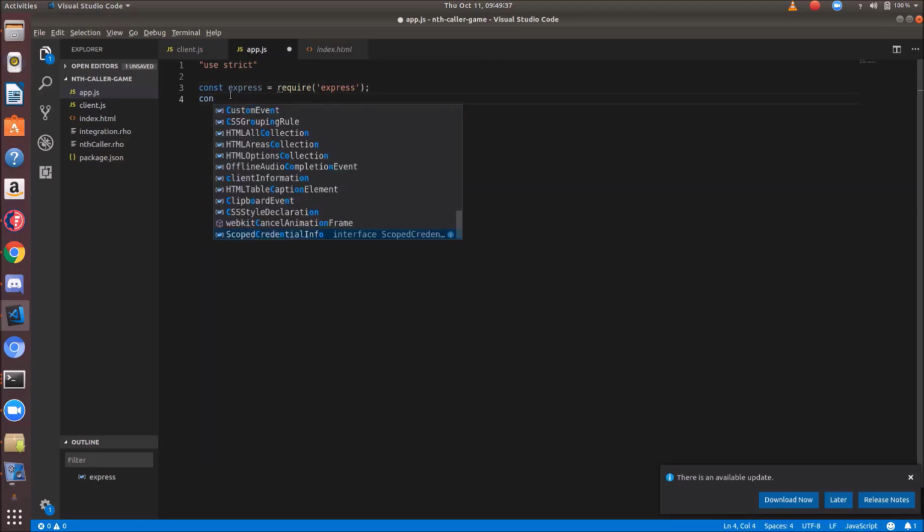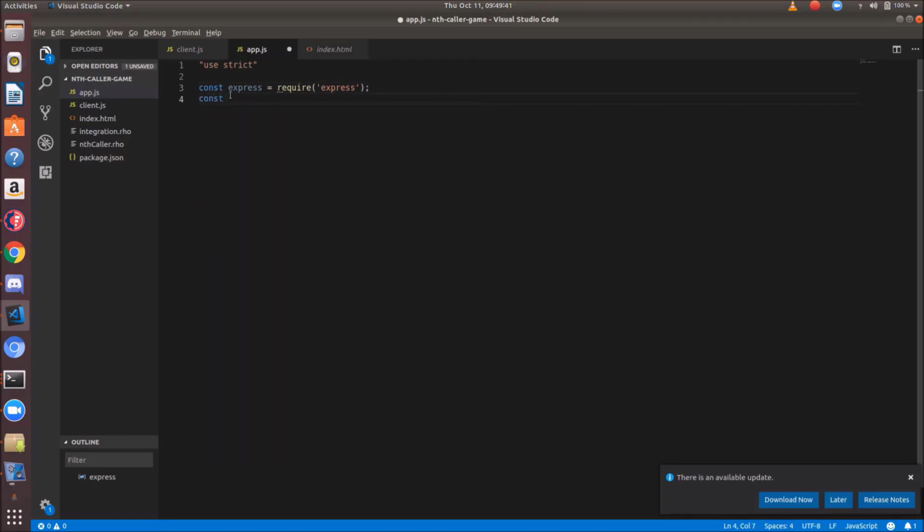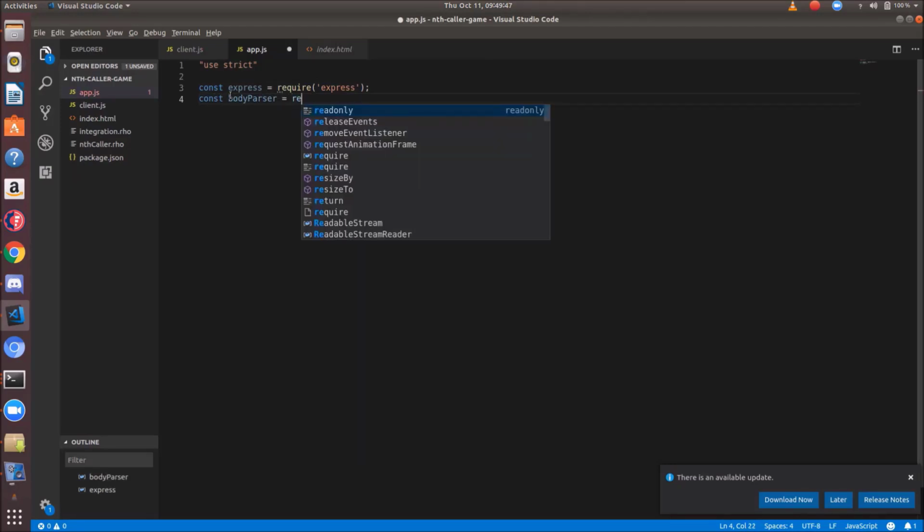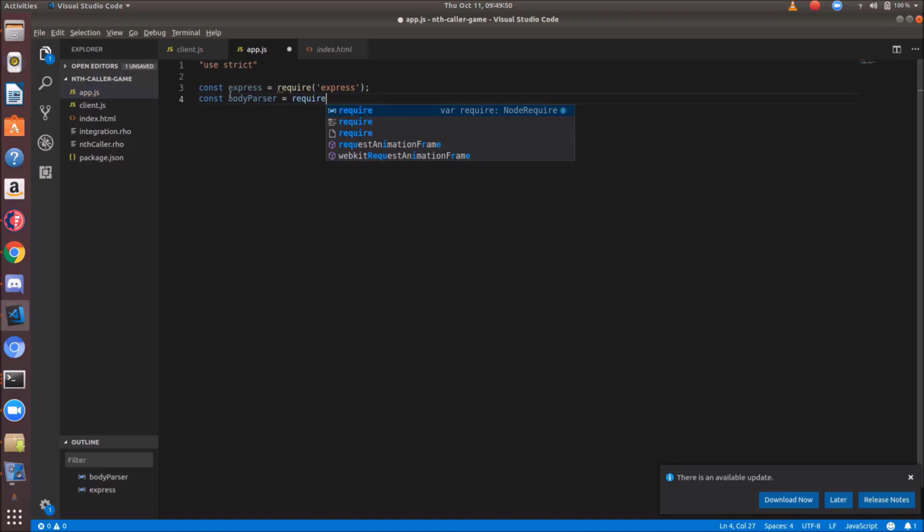Now we require body parser also, and we require gRPC.